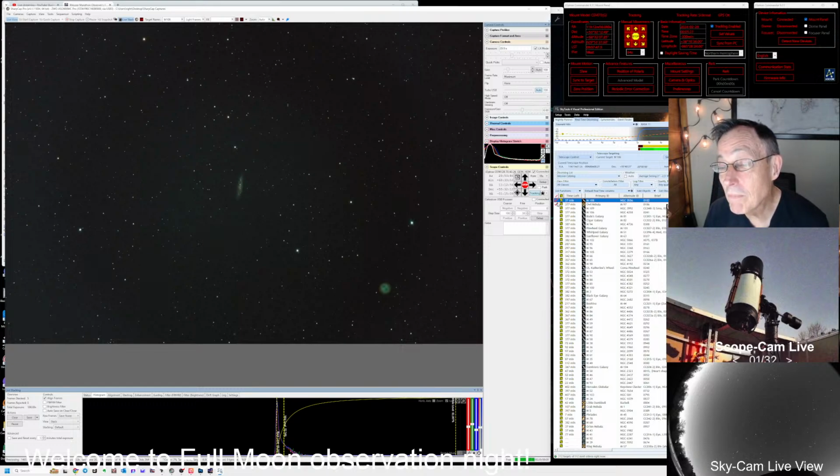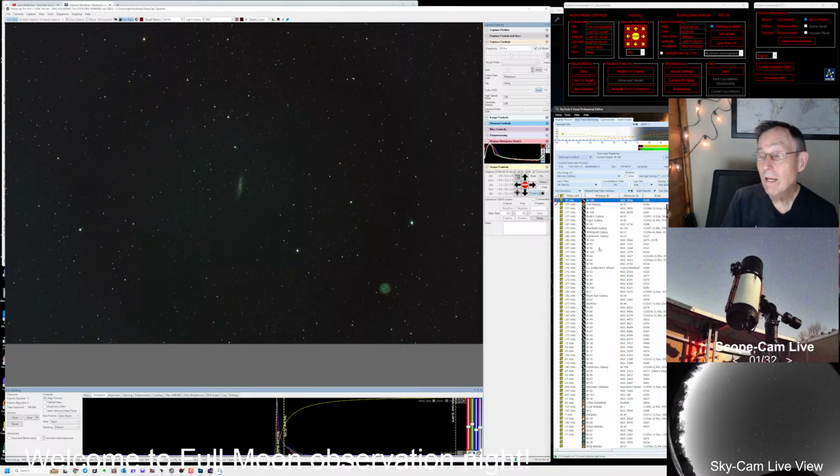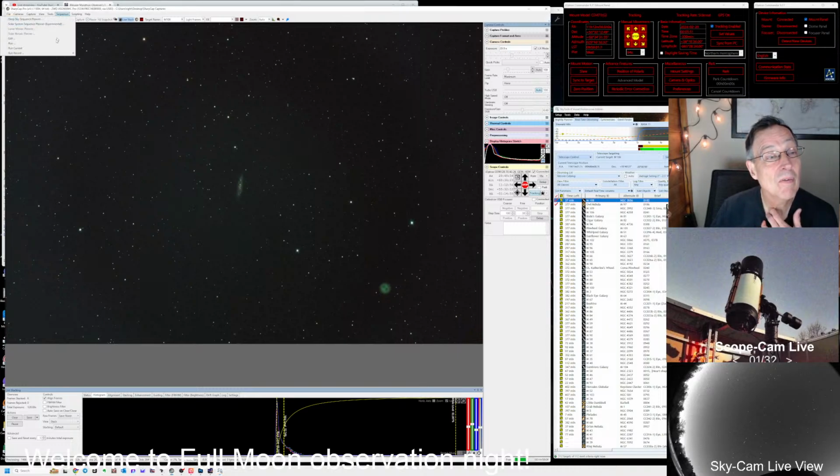But the Owl Nebula is just next, right there. Yeah. So we would have observed both of these. Then we would go to next target. So default next target.